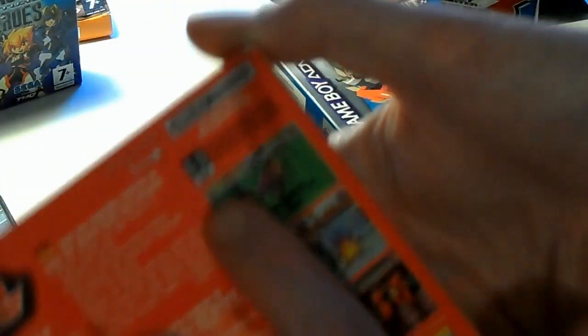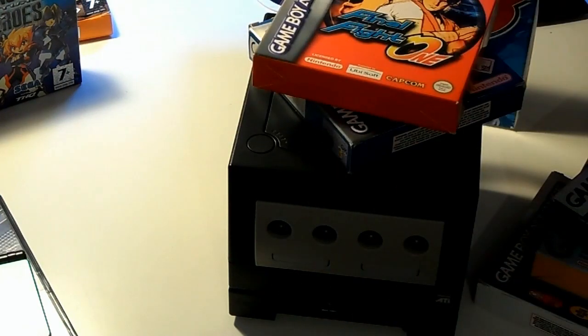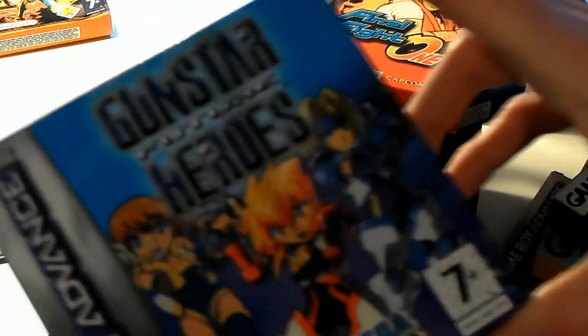Here's another game with link enabled, and this is Final Fight 1. Great little port of Final Fight. Really, really like it. More games which take advantage of the big screen over the little screen.